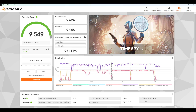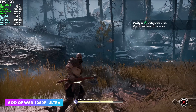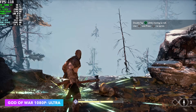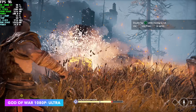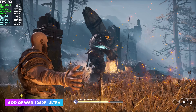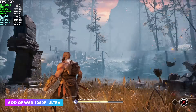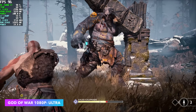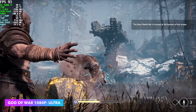Moving over to game capture, first up we've got God of War at 1080p Ultra settings with no resolution scale — so no FSR or anything like that. I got an average of 94 FPS and I was pretty impressed. I actually thought the 1360P was going to hold us back a bit since we've only got four performance cores boosting up to five gigahertz, but most of the time we're utilizing a lot of those eight efficiency cores that go up to 3.7 gigahertz. It looks like we've got more than enough with this 1360P.